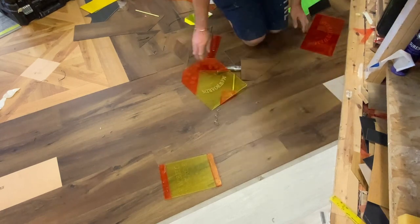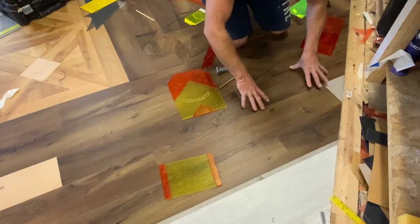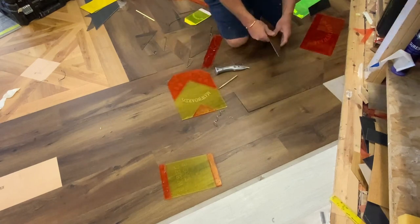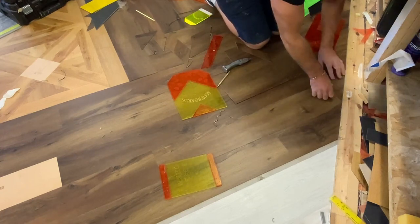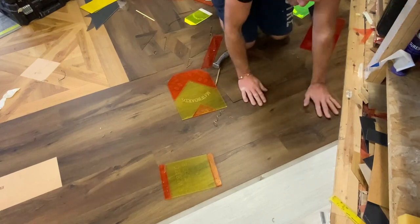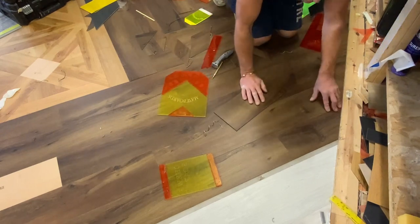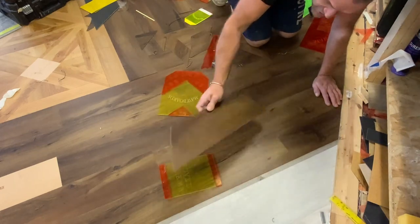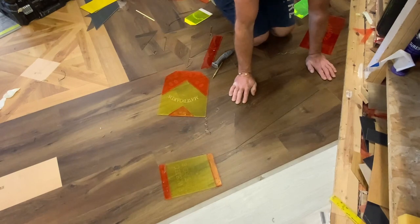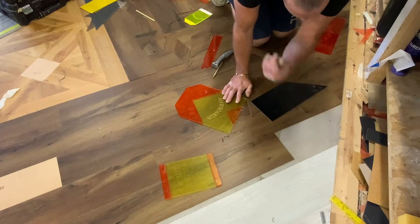Whatever method you're going to use, whether you're cutting the template or diving across there, if you have to balance a plank on top of a plank anywhere within your system, it's not as good, it's not as accurate, it's not effective, and it's just never going to be as quick. The whole idea of the more board is if you lock anything in play so there is no balancing - you cut a template at the wall when working on the 45, then use that template. These are all great methods we used many moons ago, but there wasn't the demand for what it is now. This is the difference that the more boards make.